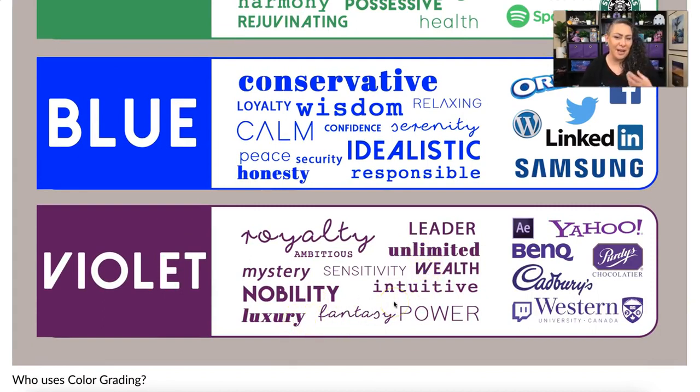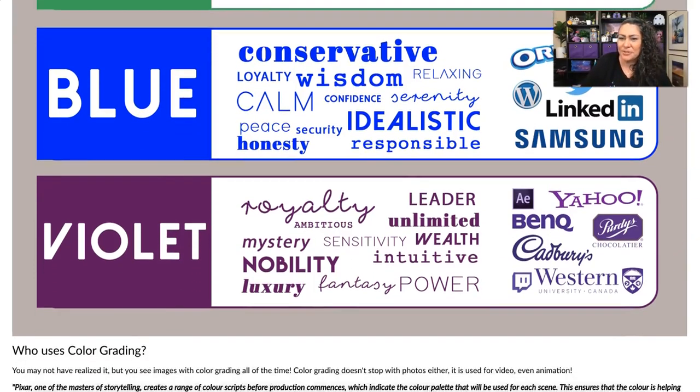And what's kind of interesting about these different adjectives for violet is that they're actually based in a historical sense, because way back in the day, violet in particular was really hard to create when it came to garments. They had to use very specific dyes that were hard to get a hold of, and so only the most wealthy could really afford anything that was violet or purple. So that has carried on throughout the ages, and we still have this idea that violet means these things.